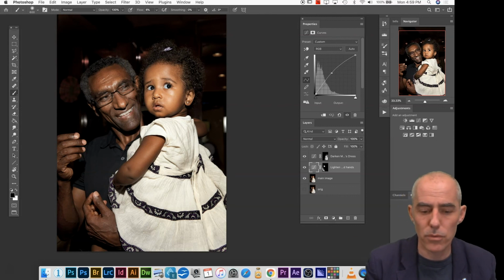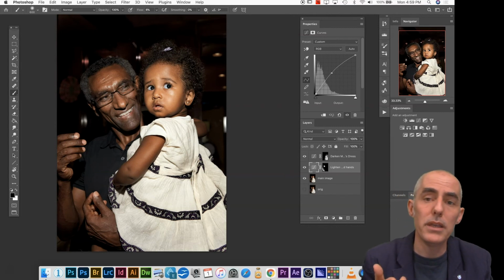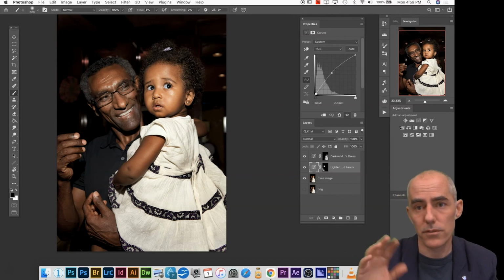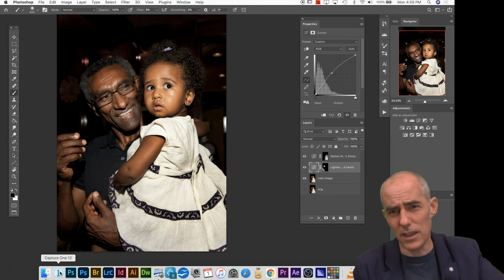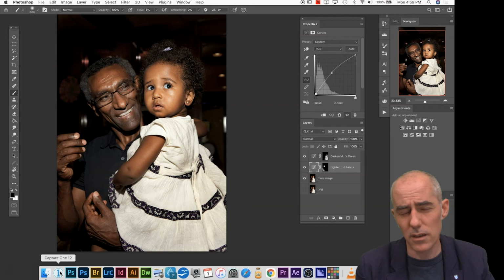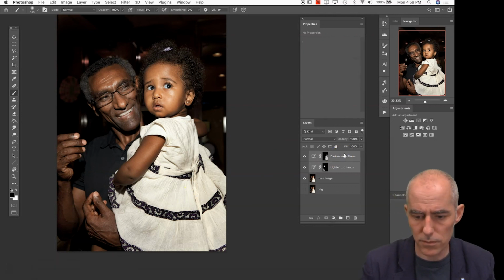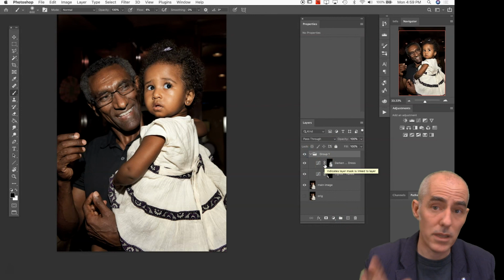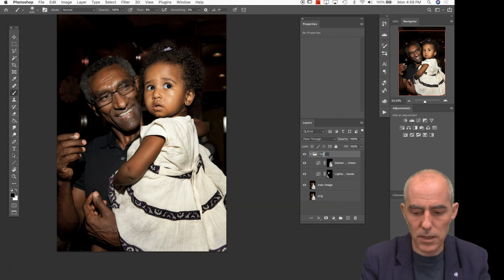I'm going to show you one way right now because A, it's in the handout, and B, it will also introduce using layer groups, which we did before back when we had the van and the road and the mountain and the sun. But I'm going to come down here, select my two adjustment layers, make a folder. Because I had them selected when I made it, it automatically puts them in there. I'll rename that dodge and burn.